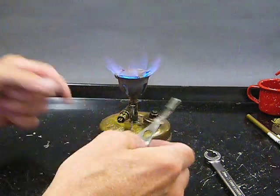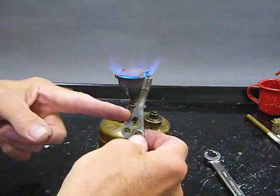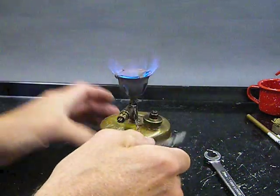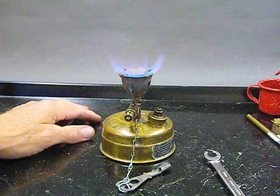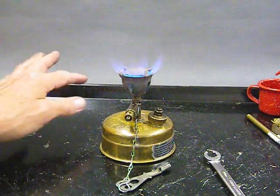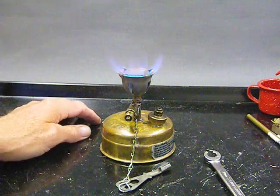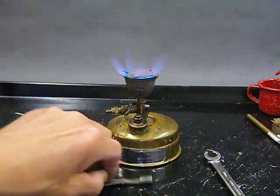So that's basically it. Notice I don't keep the key on the stove. Simple reason, this will get as hot as the stove. You grab this later, if you left that there, you burn your thumb. That'd be bad. So that's basically it. That's how to reassemble your stove, get it burning, how to put in a new wick, how to sort of clean it up a little bit, and certainly how to disassemble it. It was in the other video, so see that on disassembly. Pretty simple stove, pretty nice little stove.